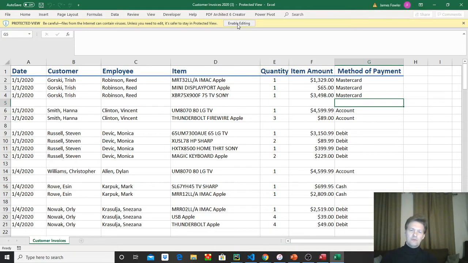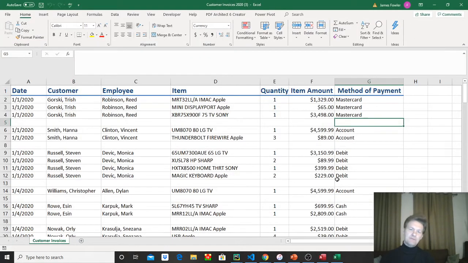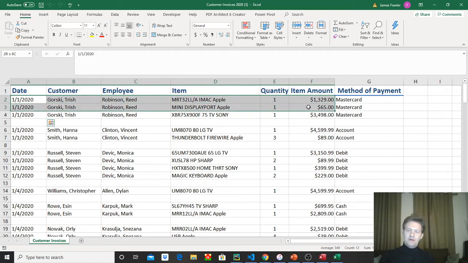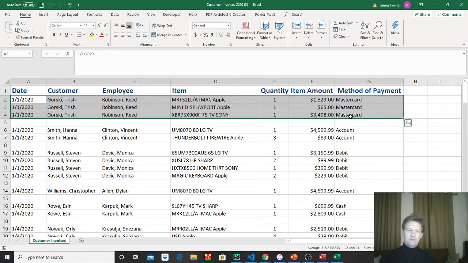All right. Now, some of you in the labs in class had actually keyed in the method of payment field within your invoice module, which is great. If you didn't get that far, don't be concerned about it. Just don't pay any attention to column G here. But what you're going to find on this spreadsheet is you're going to see data sort of clustered. For example, here on rows 2, 3, and 4, this would represent one single invoice. Okay, so we've got our customer, our employee, the item that you bought, the quantity, and the amount.